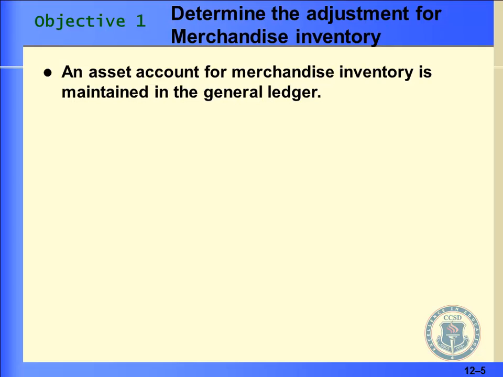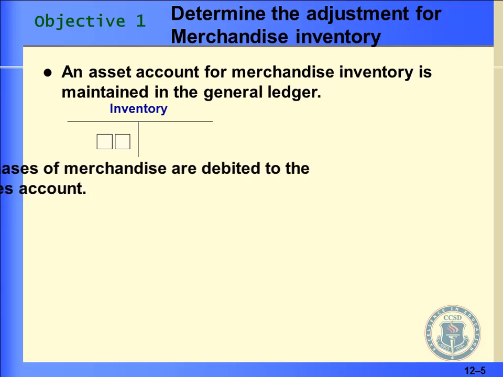Now, does anybody remember what is merchandise inventory? What is that account? We talked about it last week. I think we talked about it the week before that too. It's the account we use when we're selling products. So when we have to buy merchandise, we're going to buy things and we're going to store that inventory in merchandise inventory. That means stuff that we're getting ready to sell. Okay? So it's maintained in the general ledger.